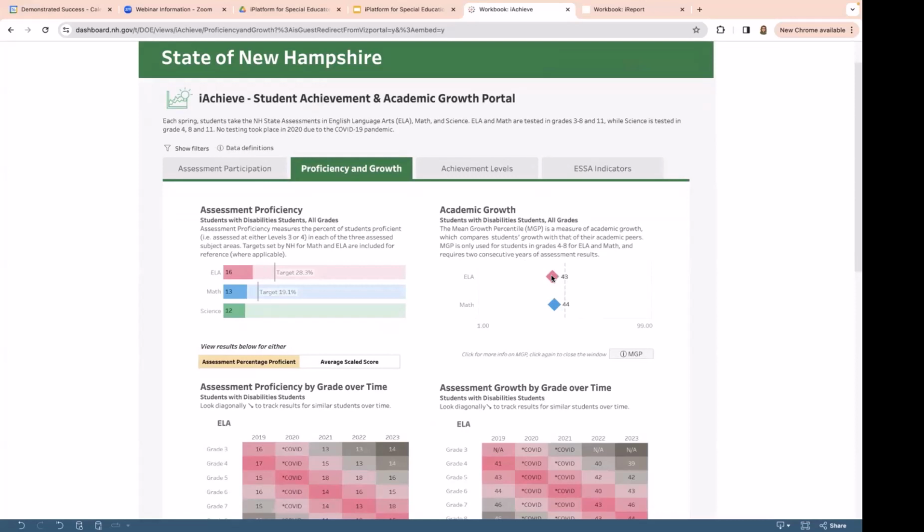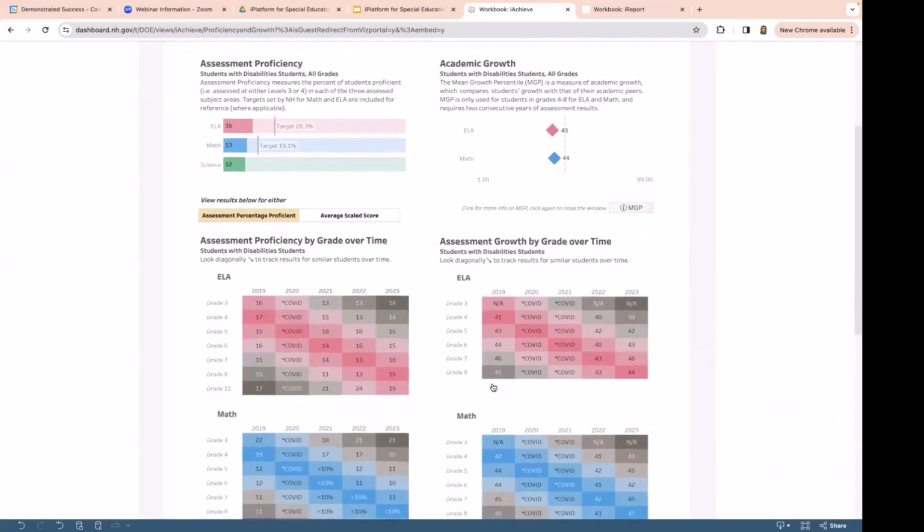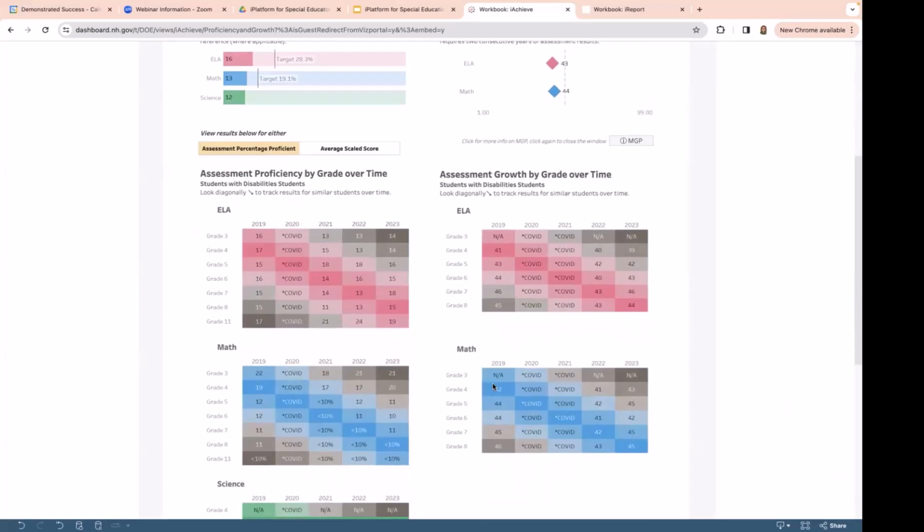So you can see the overall growth. If I click on this, I kind of like this because it's showing you the growth for the last couple of years, so you can see if students are doing better or not over time. On the bottom here, this is again the whole state. I could choose a specific district, but for the state in general, kids in grade 3 were 16% proficient, then 18, then 16, then 18. So they tend to be going sort of back and forth.